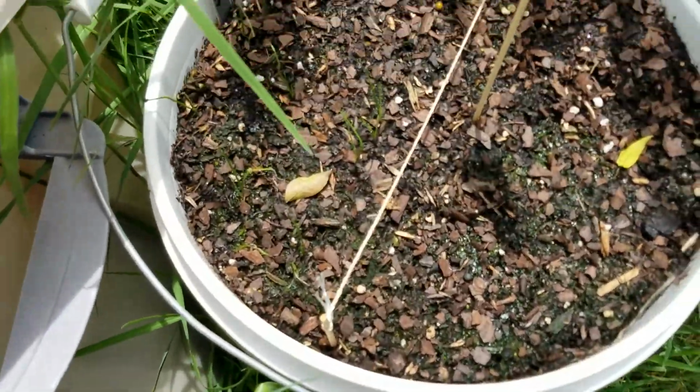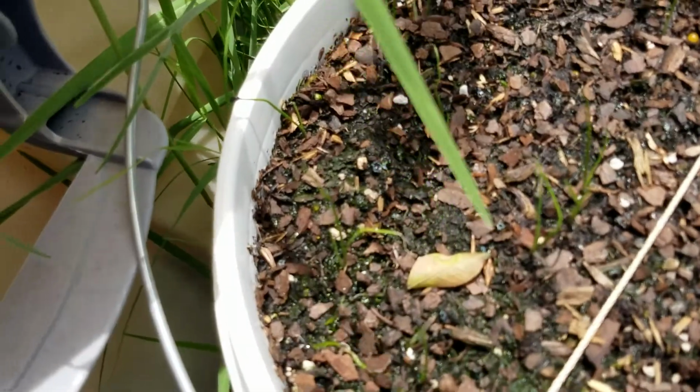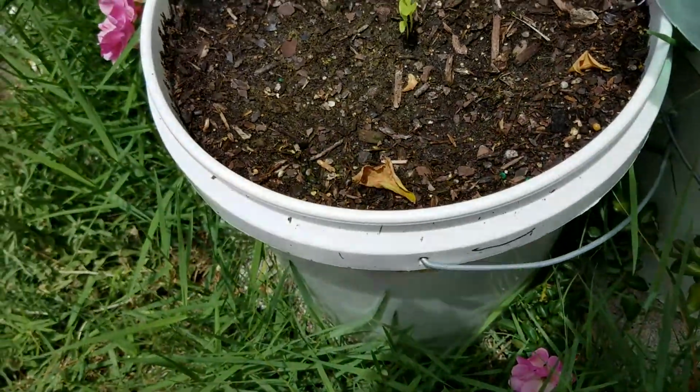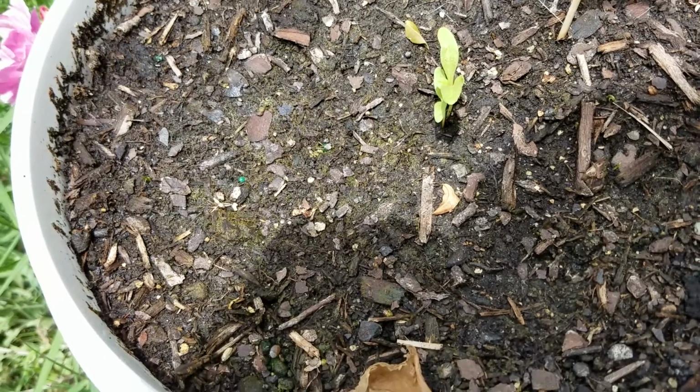This is the first time I've ever made this. It's an experiment, I guess, so it's working well for the chives, garlic chives, but nothing else is sprouting. I always have trouble sprouting green onions. Here's another one of those buckets, and this one has a little Swiss chard in it.